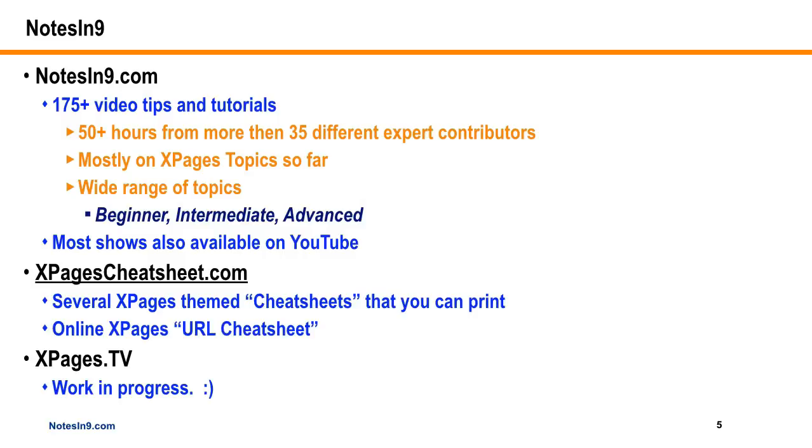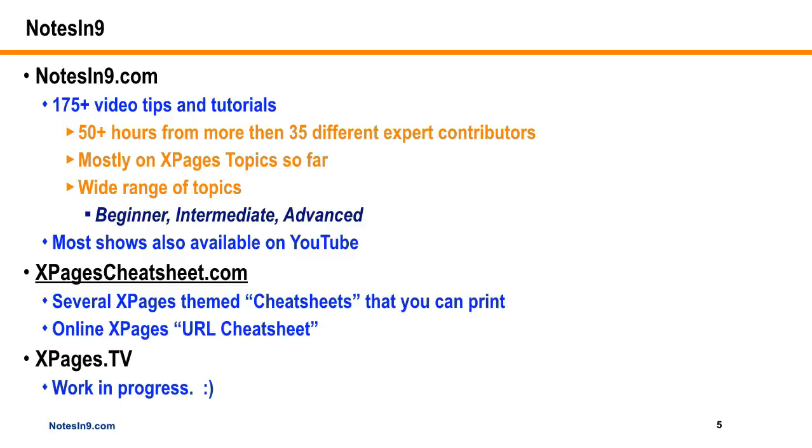I also have another couple websites. The bigger one is XPagesCheatSheet.com. You can download some basic beginning cheat sheets on XPages, and there's a social tools one. And one that's kind of ugly and I need to redo is a really good URL cheat sheet. There's a link to that. If you're working with URLs and XPages, there's a lot of code samples of how to parse your URL and get the different pieces out of it.